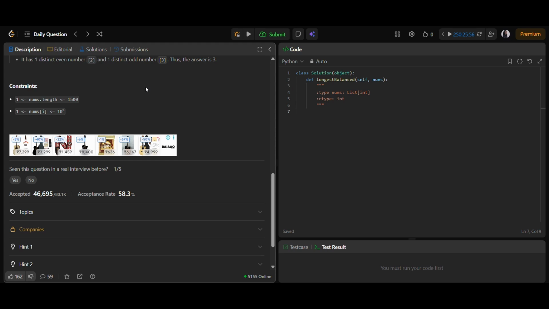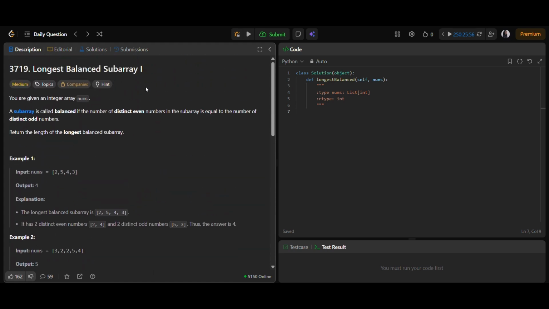So why are we using two pointers? A subarray is defined by two indices, the start and end. To see all subarrays, we fix a starting index and expand the ending index step by step. This guarantees that we are not missing any subarrays and that all are continuous, that is contiguous. Why are we using sets here? We need distinct values, and a set automatically ignores duplicates. This is very helpful in solving this particular question.